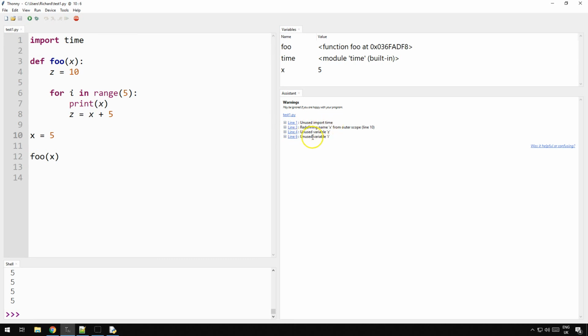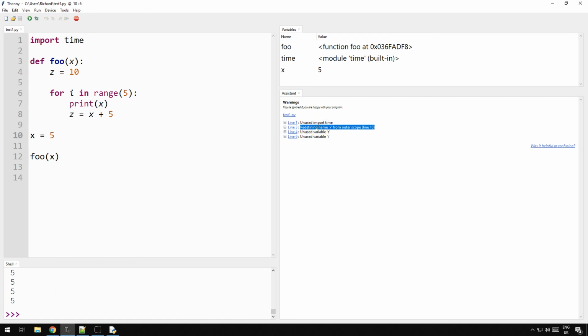Not used those variables here, so why have you bothered creating them? And here you've redefined the X outside of its scope, which is pretty bad programming, really. You should be avoiding that. So all of these tools are great, especially for beginners, because they'll pick up on little things that, because they're not errors, the programming language itself won't pick up on, but it will help you code better.